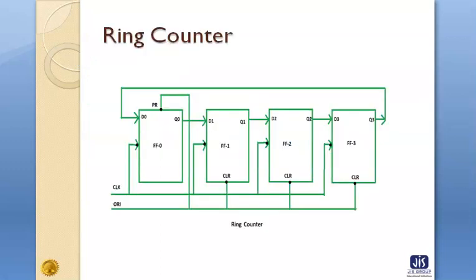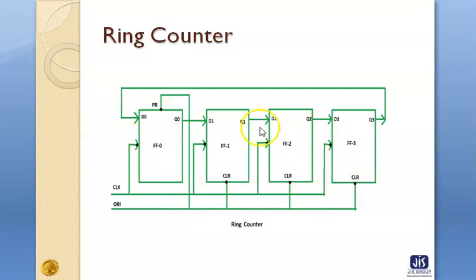So as I told, ring counter is a typical application of shift register. Ring counter is almost same as the shift register. The only change is that the output of the last flip-flop is connected to the input of the first flip-flop in case of ring counter, but in case of shift register it is taken as output. Except this, all the other things are same. Here the number of states in ring counter is equal to the number of flip-flops used. So designing a 4-bit ring counter, we need 4 flip-flops.